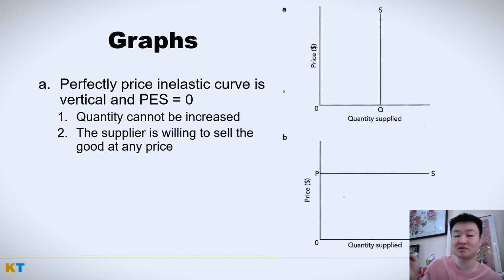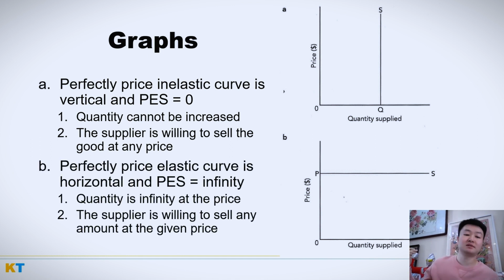Another understanding that you could use to interpret this is that the supplier is willing to sell the good at any price, right? And so let's pretend I have fish in a very short time horizon, and it's 6 p.m. I want to go home for dinner, and I've got fresh fish I need to sell. I'd be willing to sell that fish at any price because I'm throwing them in the garbage at the end of the day. Now, we know fish lasts more than one day, but that's just an extreme example, okay?